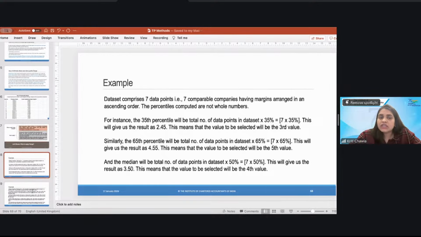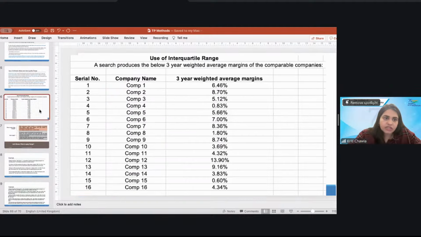It's provided in the Institute's example. In the manual, we'll use this particular example, and I will tell you how to compute the range. But what I'm really trying to say is that first you compute the 35th percentile, then you compute the 65th percentile. If your margin falls within the range, then you are at arm's length. So let's say, using all these companies, the 35th to 65th percentile comes to 3% to 19%. I know this is not the right thing, but let's say the range we have gotten is 3% to 19%.